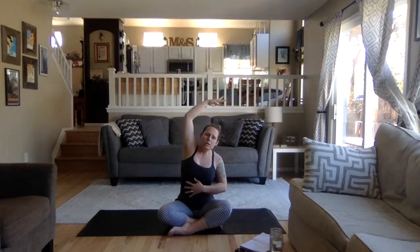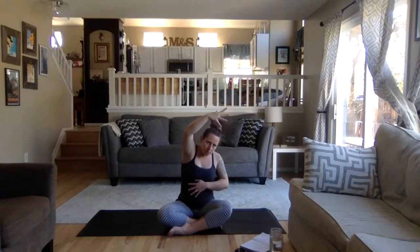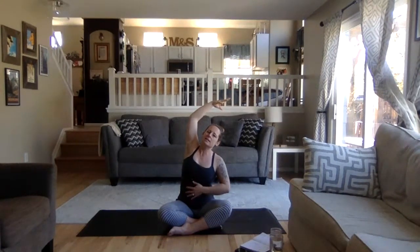This time, put your left fingertips down on the ground. Inhale, lift your right arm nice and long. And then exhale, gentle side bend up and over to the left. And here, we don't want to be rounding forward. We want to think about spinning our heart and chest up towards the ceiling, really rolling the right shoulder back, extending the right arm nice and long, and reaching to the side. Good. Inhale, come back through center.